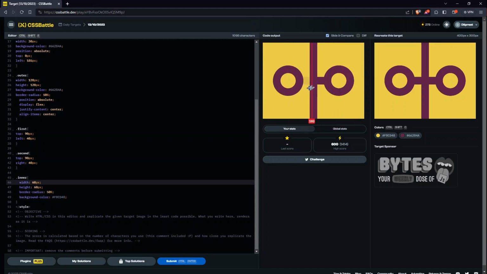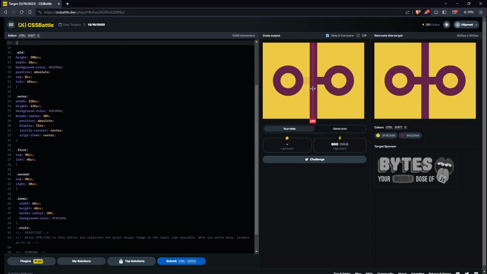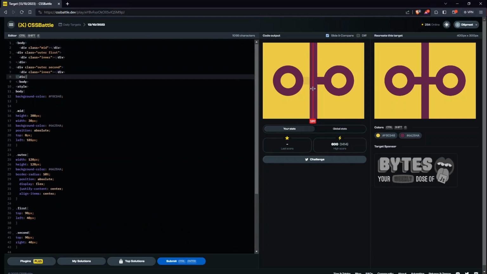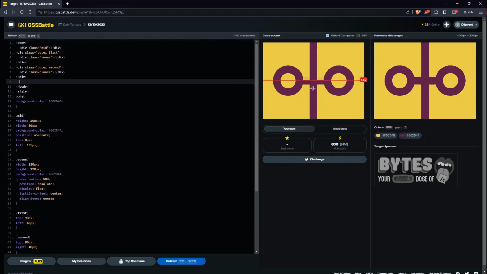Now all we have to do is bring this line connecting both circles. So again, we need a div. I'll call that div joint because it is joining both the circles.